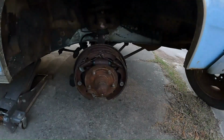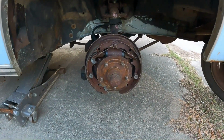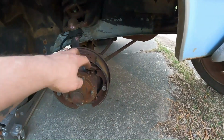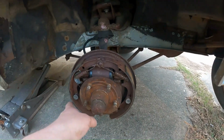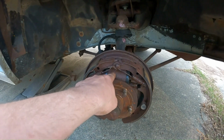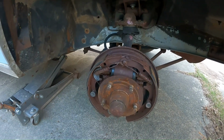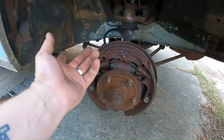I am working on the brakes today. So anyway, you'll see I already took the hub off, or the drum off. Now I got to take off the old pads. This pad's cracked right here. Old pads are coming off. Going to take this off. I have a new one to replace it. I will probably rebuild this one though. And that's it. Put it back together.